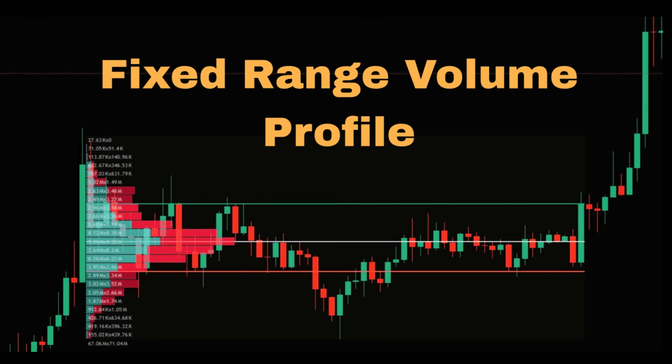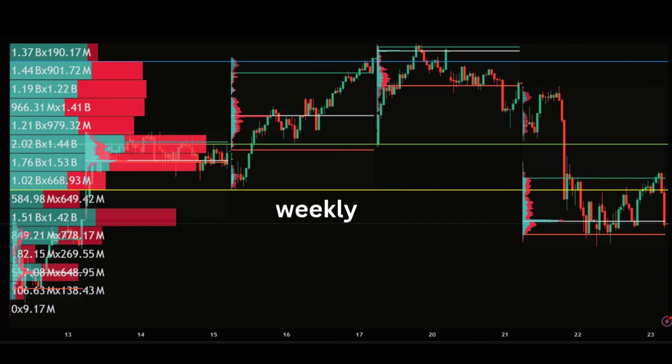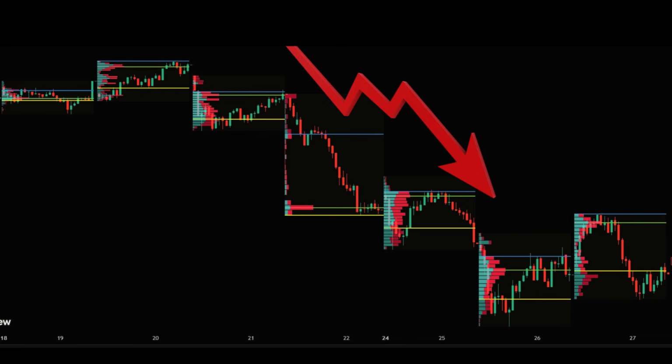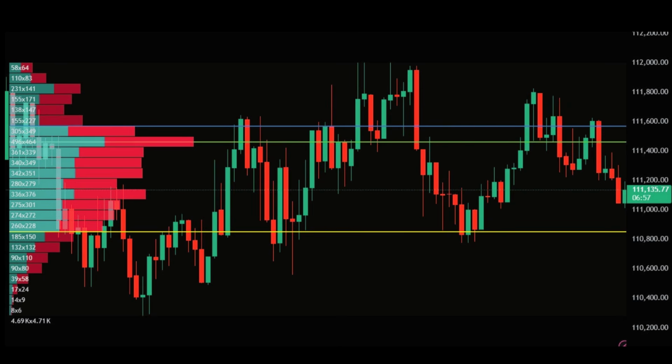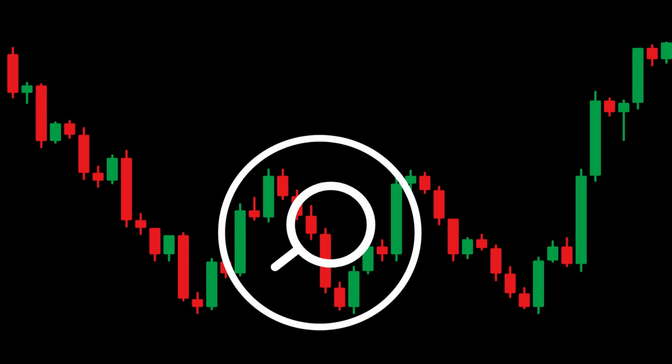Now let's narrow in on the Fixed Range Volume Profile, arguably the most powerful and precise version of Volume Profile. It allows you to manually select a specific section of your chart. Instead of showing volume for everything on screen or using auto-calculated sessions like daily or weekly, you define exactly which range you want to analyze. This could be a trend move, a consolidation zone, the price action around a news event, or a custom time frame of your choice. FRVP then calculates and plots the volume at price data within only that range. This gives you a surgical view into what was happening inside that zone.